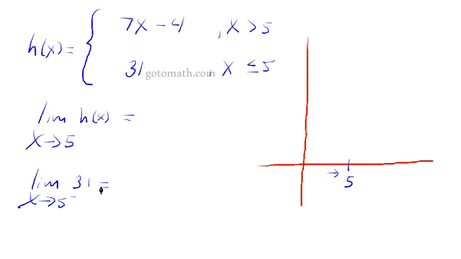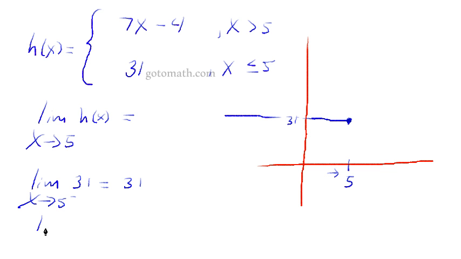Including 5. The limit of a constant is just the constant. We can just say that because we're including 5 here. And so, this is not to scale. I need to say that first off. We're going to include 5, so I put a filled in dot here, and then of course it's just a horizontal line. Right, horizontal line passes through 31, and so forth.